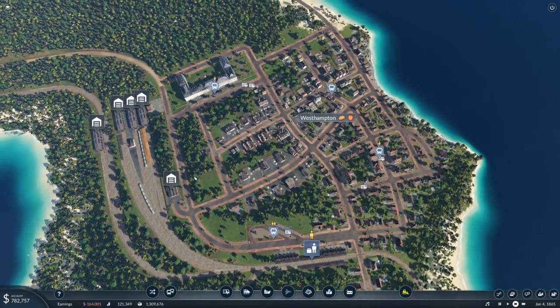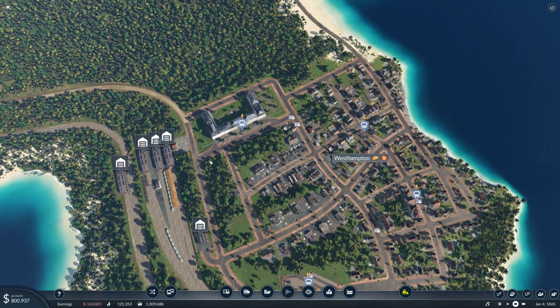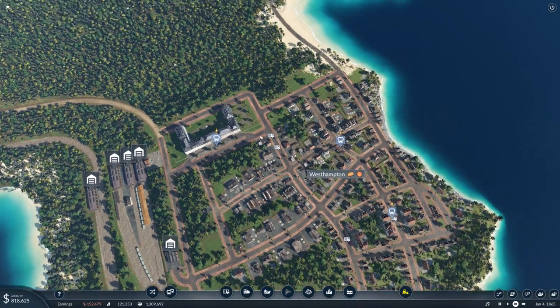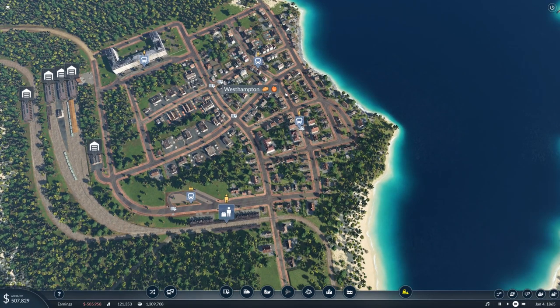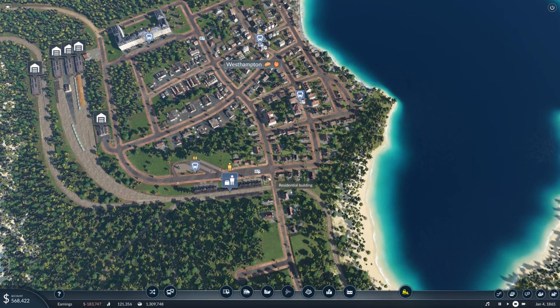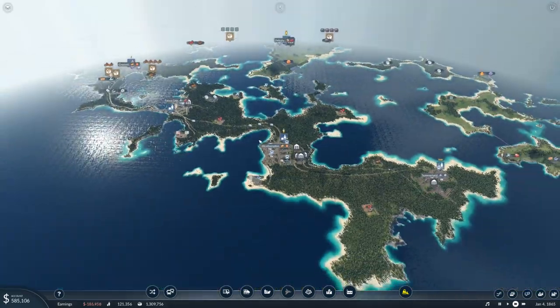A tram line would be hard because I'd have to redo all the roads. This side of town is nice and smooth but over here it's just a mess — I'd probably have to build a road through there and link it up, come down here all the way to the bottom and then do a little circle. It's probably going to cost a good one and a half million. I don't really have the money for that at the minute, but probably will do in the future. Just a lot of planning this episode.